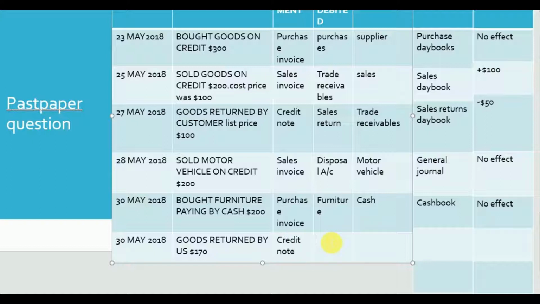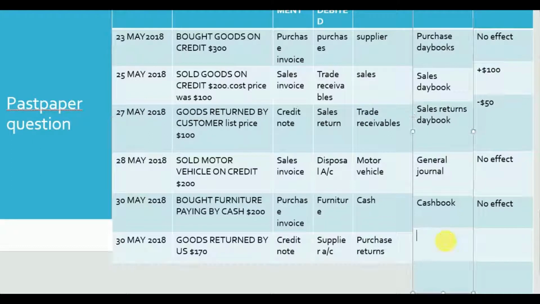Whenever we see a question in the examination about returning anything, to be returned by us or returned by the customer, we would always write credit note. So this is the logic, this is a shortcut. Account to be debited, obviously the supplier's account. Now we will have to pay the supplier less amount because we have returned some goods, so the liability is decreasing, that's why we are debiting the supplier account. Account to be credited, obviously the purchase returns account.